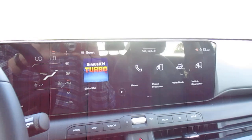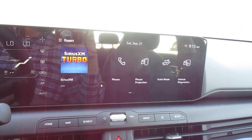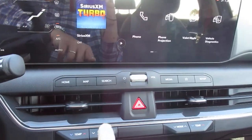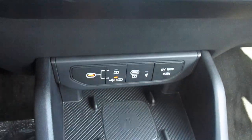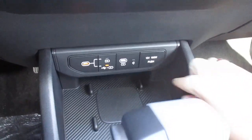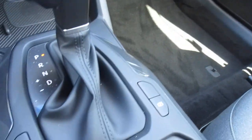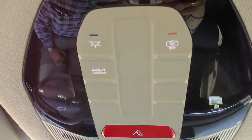We have Android Auto and Apple CarPlay — it's standard. Automatic climate controls — think of it like your thermostat in your house. Once you set the temperature to wherever you want it, the fans will dial down and it will maintain that temperature. Here are your hard buttons for your media; your volume control is here in the center. And then here we have our temperature controls, fan speeds, and mode selectors. We have dual zone climate control in here. Down here we have USB fast chargers and there is a wireless charger there as well. And there's your 12-volt charger. Push button to start with smart key. Auto hold and electronic parking brake. Then we have our one-touch roadside assistance and our access to Kia Connect.